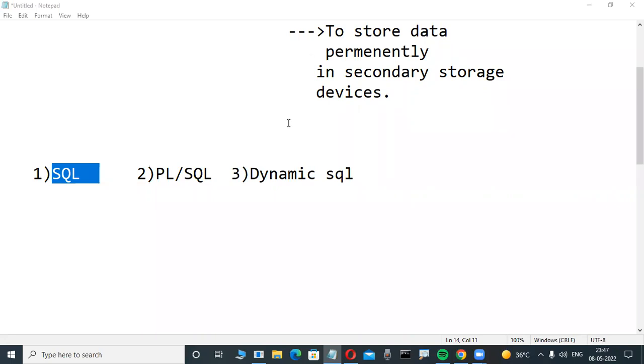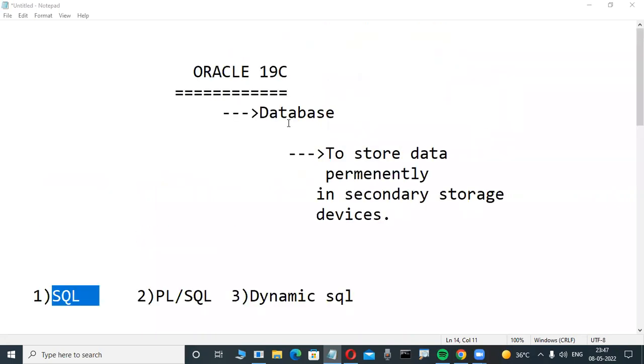Does anybody have any doubts regarding the subject? Maybe some of you already have an idea. Actually, 10 to 11 is the actual batch timing, but up to some stage I will check 11 to 12.